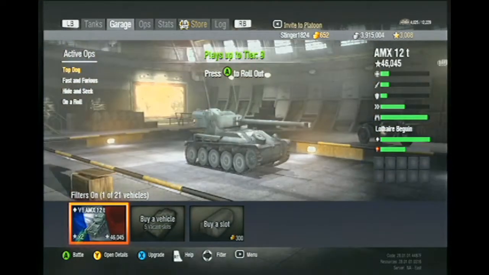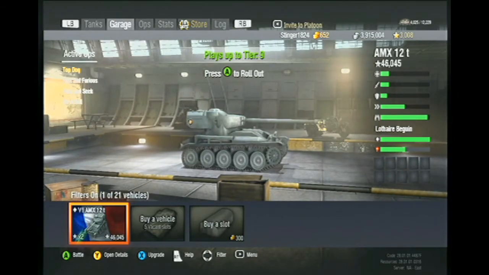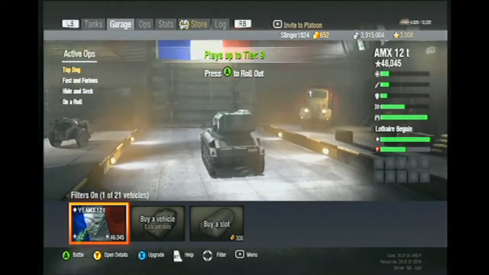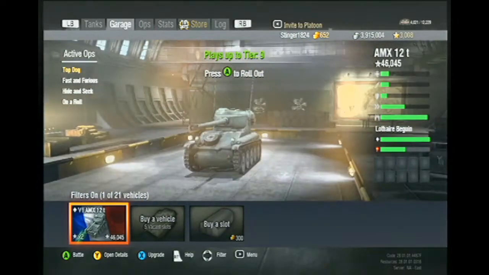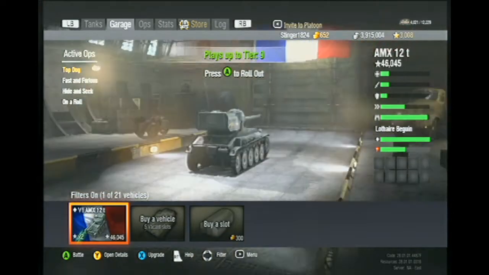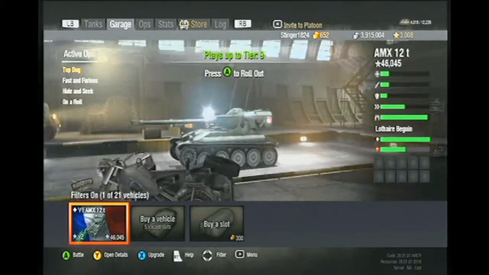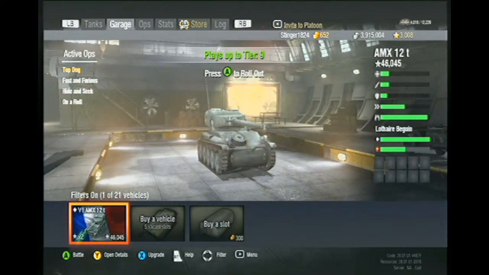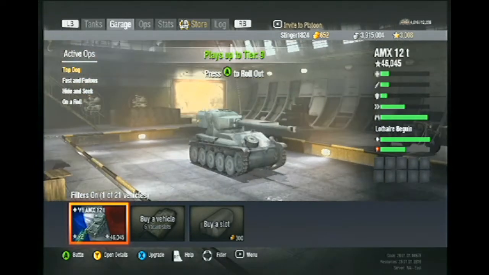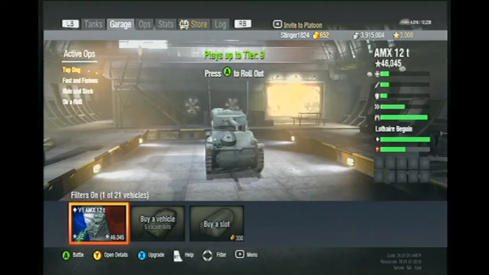This is a tier 6 AMX-12T-2E prototype. I think you start out with the 1E prototype. I hear there's a tier 10 radio in this tank, which is amazing. SCR-528F tier 10 radio. Plus the point is, you get 600 hit points in this light tank.